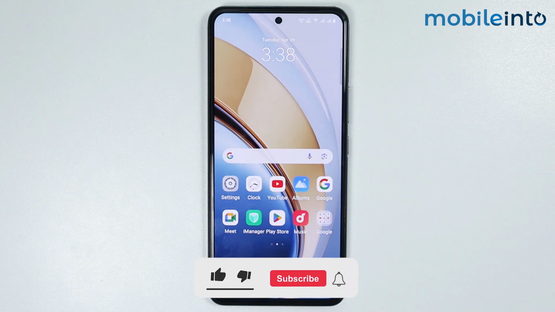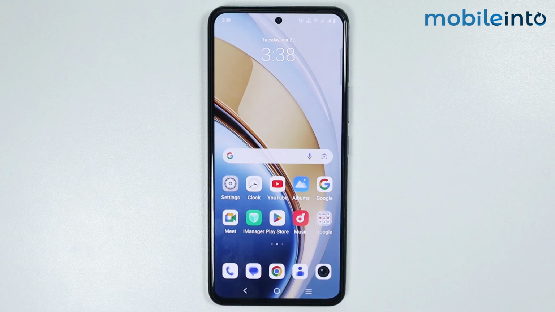So in this video we will see the top best Android virtual machines for any Vivo phone. Now, what is a virtual machine? A virtual machine allows you to run multiple operating systems or applications in isolated environments on a single smartphone. Now, it is mainly used by software developers to test software. Now, let's check the top best virtual machines for any Vivo phone.